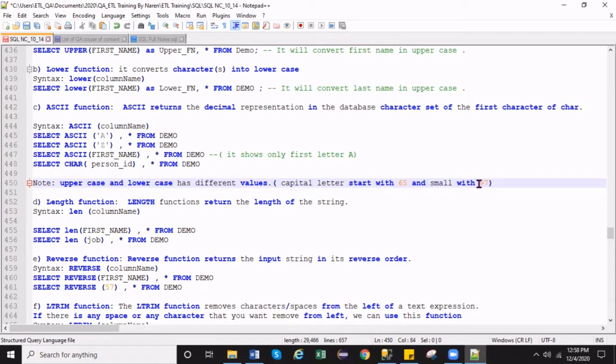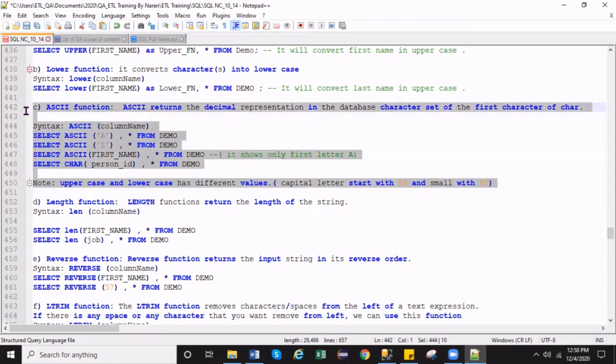So lowercase a is equal to 97, b is equal to 98, c is equal to 99, and so on, right? I hope you guys learned about the ASCII function. The ASCII function gives the decimal number representation of that character. If you have more than one character, it will give the number of only the first character.